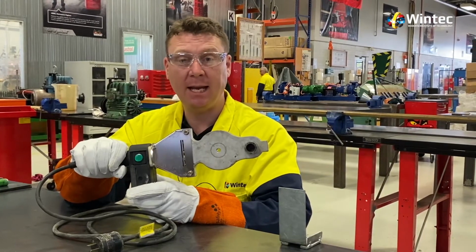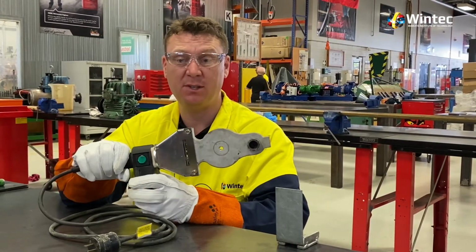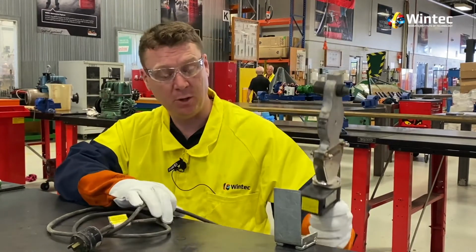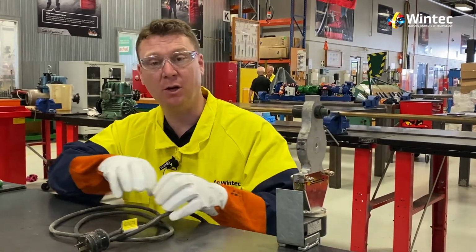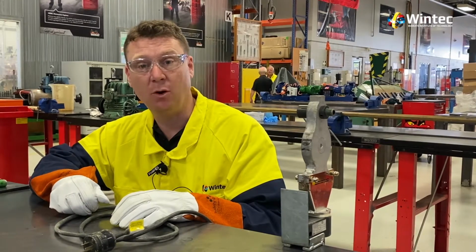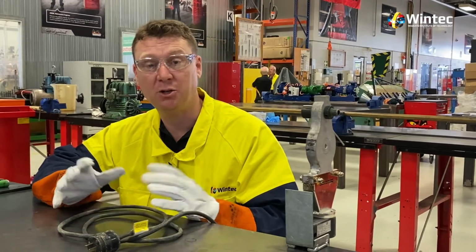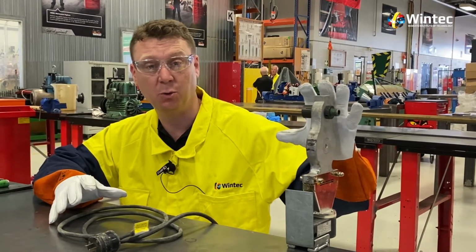Now be aware when we're handling this tool it can be over 200 degrees Celsius, that's why our PPE is essential. When we're using this tool, especially when we're new to it, the best practice is to have it on a table like that to make sure it can't knock away. But be careful, you're going to have to control your area and make sure people that are casually around the area don't walk past and touch the tool.